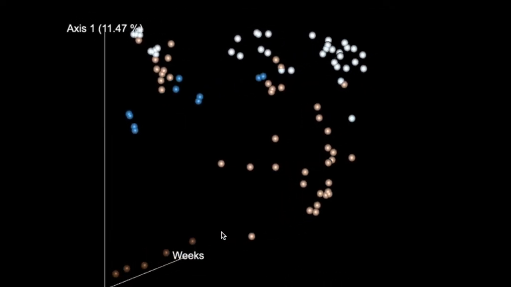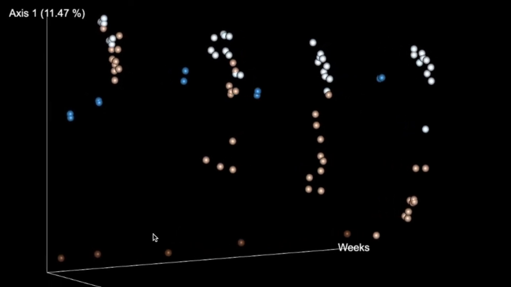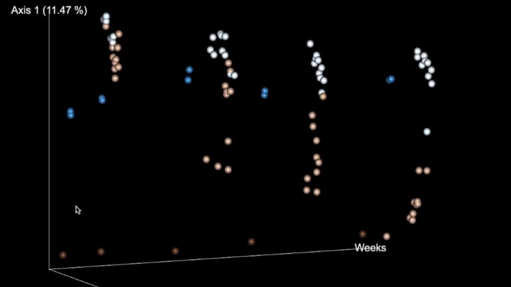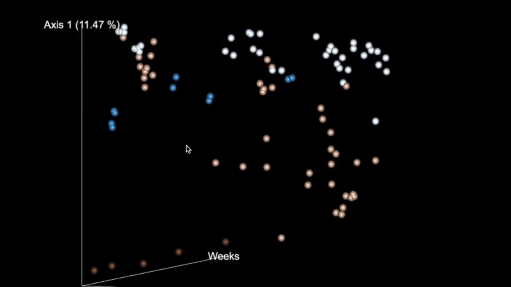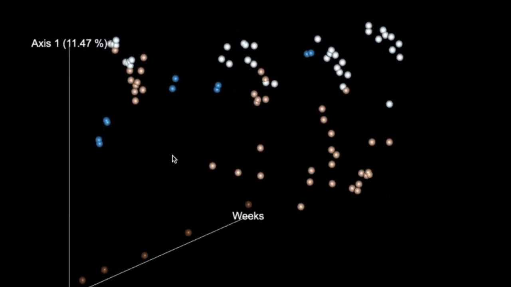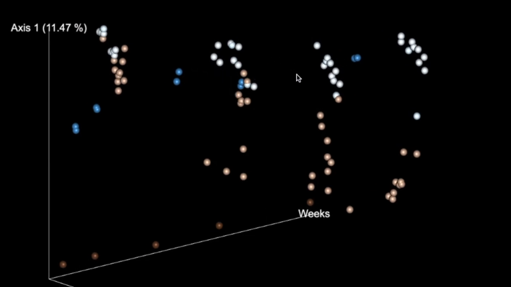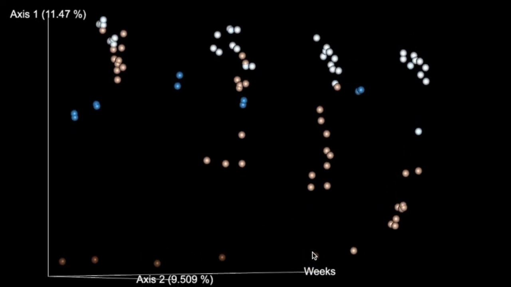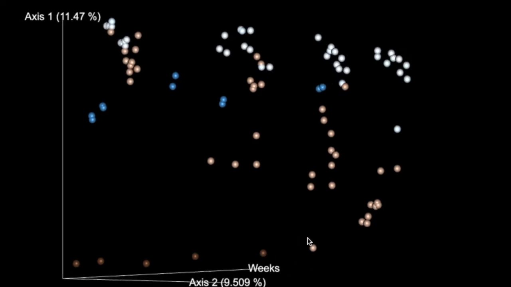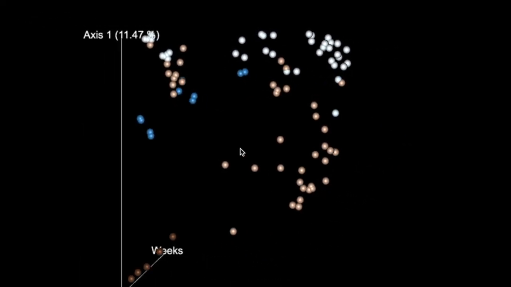Now, look what happens when I rotate this to see the changes over time. We have the initial environmental samples here, and then the samples that were taken after 1, 3, 5, and 8 weeks. While they all had similar microbial communities after 1 week, look how this changes over time. The floating samples continue off here, and the bottom samples also diverge, with one in particular coming very close to matching the community members and relative population of the sediment. We can also see that while they were initially close together, they all separated over time.